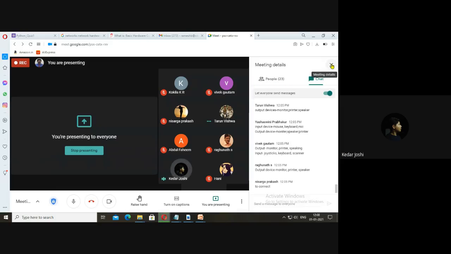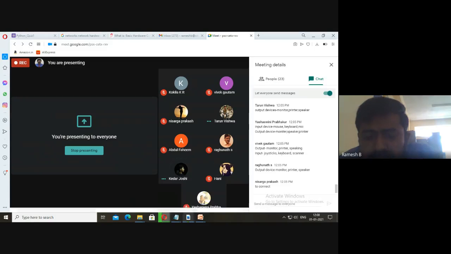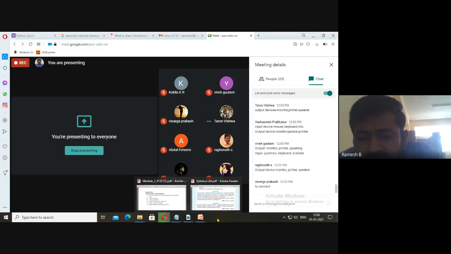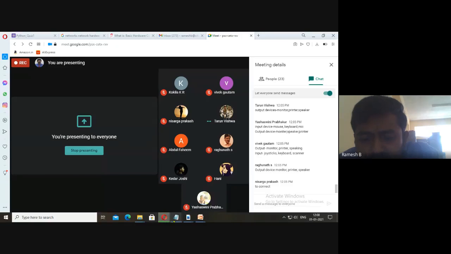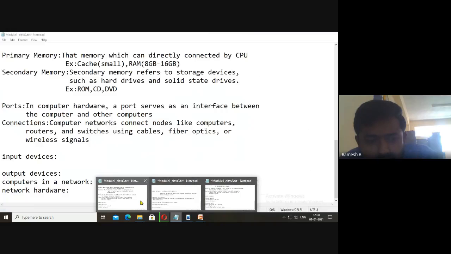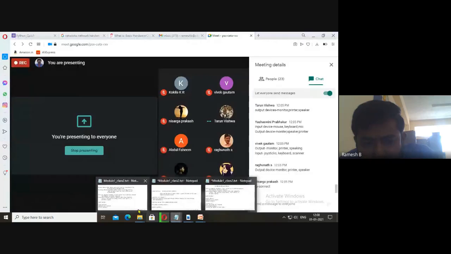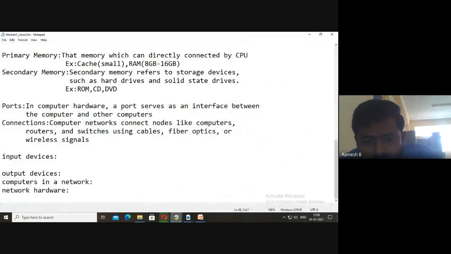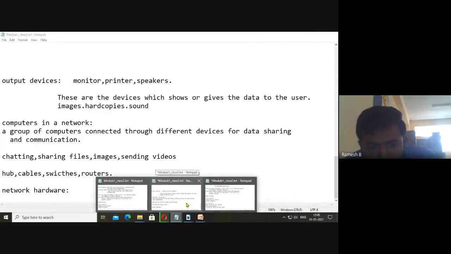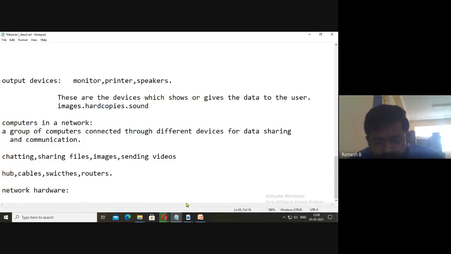Components required for processing the network. Okay, they are the components which are required for the network, and they are tangible. Tangible means which can be touched. See here, network hardware.